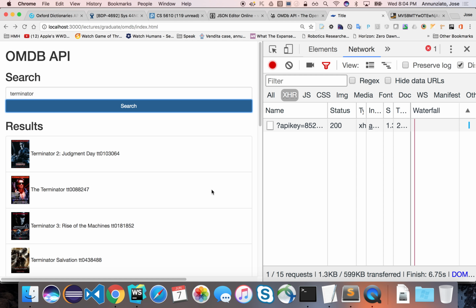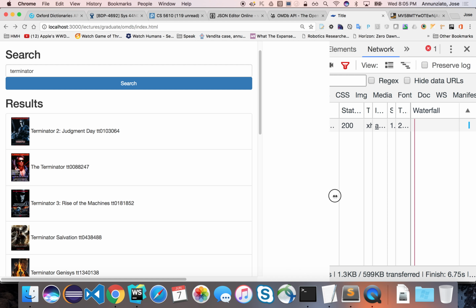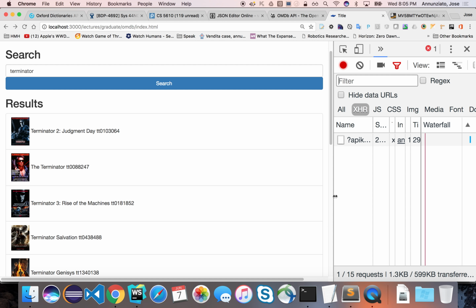Okay, it's coming back. What I'd like to be able to do is, as I click on one of these, I see the details for each one of them. So what we could do is maybe split the page in two, where we have the result sets on the left-hand side, and we can have the details on the right-hand side. And as we click on the left-hand side, we see the details on the right. It's a very common use case.